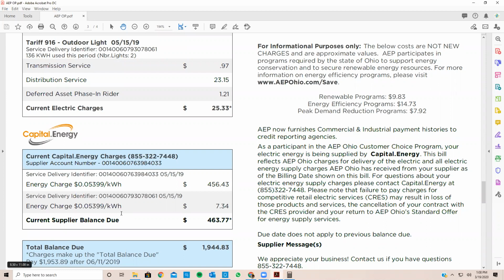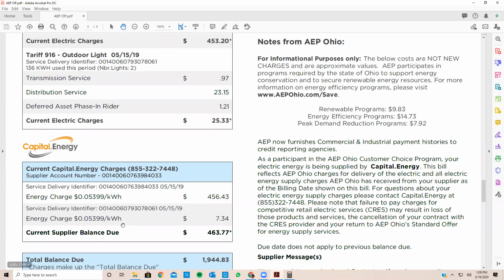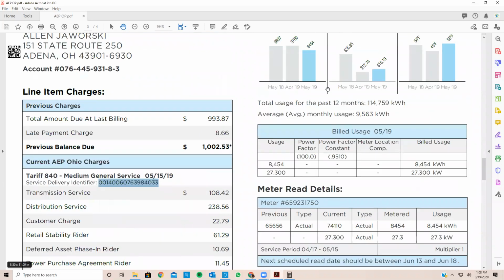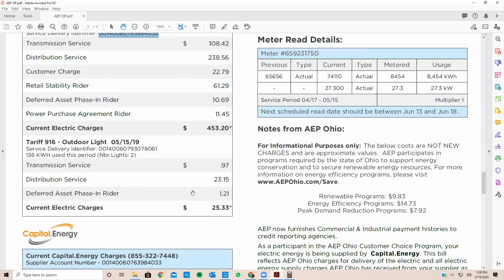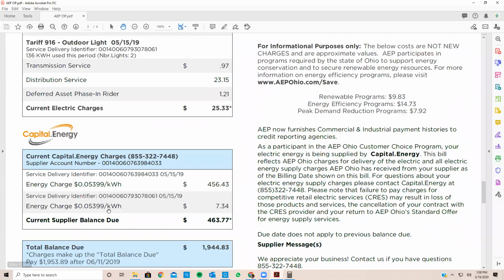Some of them got a rate and it was a 6-month introductory or a 1-year introductory, and it went to another rate. I talk to them and I say I have price protection for the next 36 months, 48 months, 53, 60, whatever it is, okay? So what we're going up against right here on the 114,000 kilowatts, almost 115, we're going up against a 5399. See that right here?